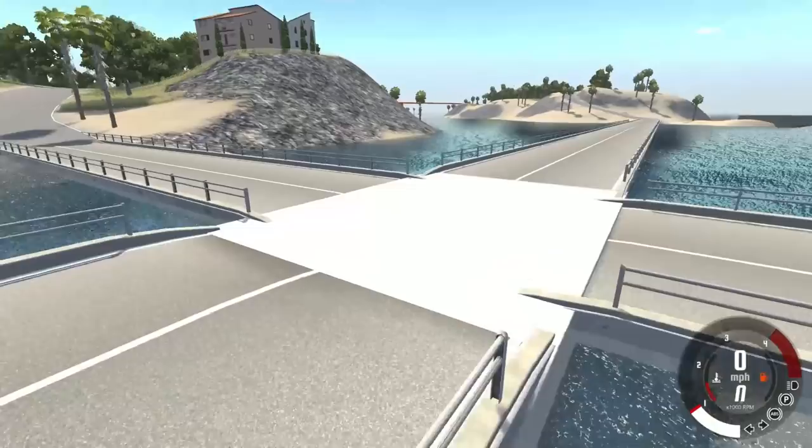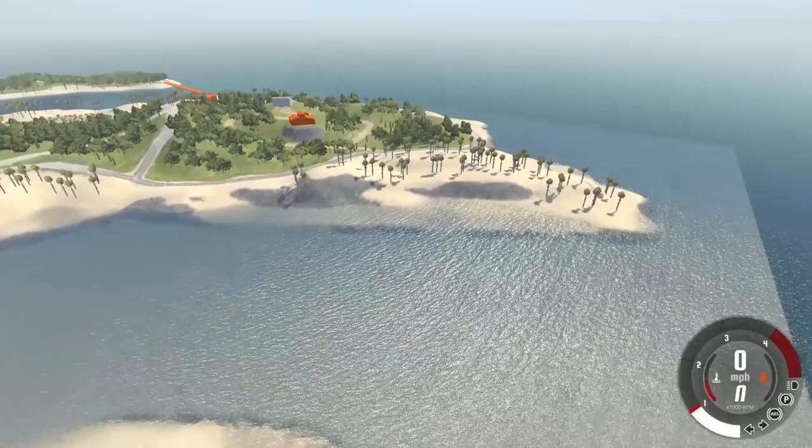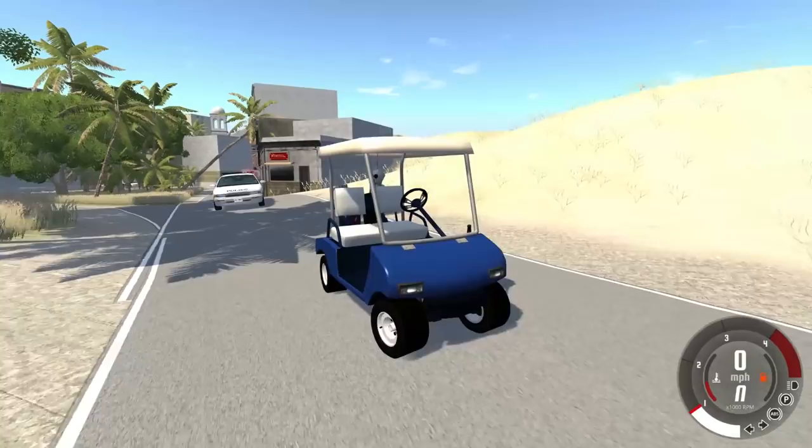So there's plenty of places to go here, a lot of varied terrain. And yes, the AI does work here, so that's a big plus for me. Anyways, we're going to start this off ridiculous with the golf cart, obviously, but we'll probably move off of that because I don't know how long this is going to last. I have a feeling I'm going to crash immediately.